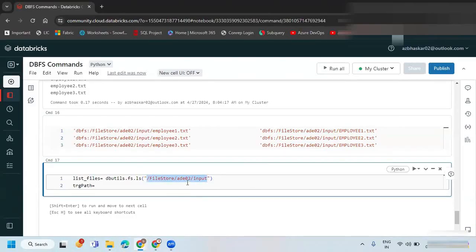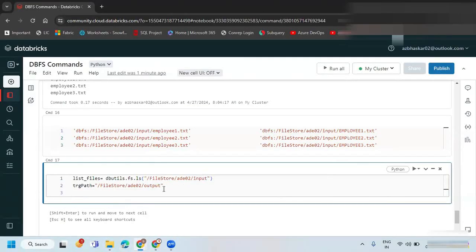There is something missed here. Okay, that's fine. So here the target is fixed. Where you want to go is into the output directory. So the target path is ready and the source path is not yet ready. We need a source path and a file name. From here we have to bring each and every file.